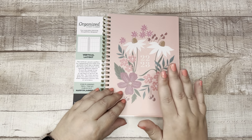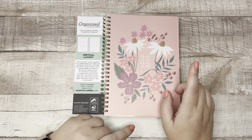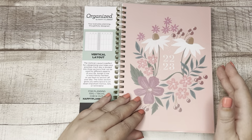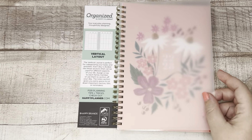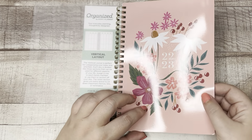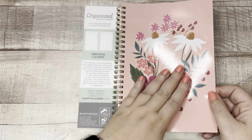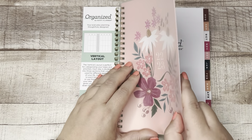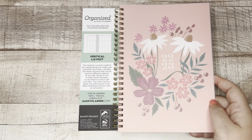With this one there are different designs, so make sure you're checking out the other squad members' videos to see what other styles there are. But this one looks very floral — beautiful botanicals. This first cover is a very thick cardstock with a sheen on it, so combined this is a really nice, flexible but scratch-resistant cover.